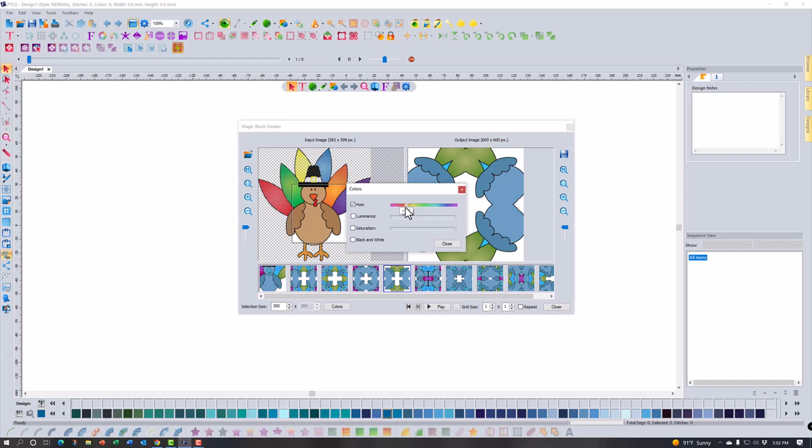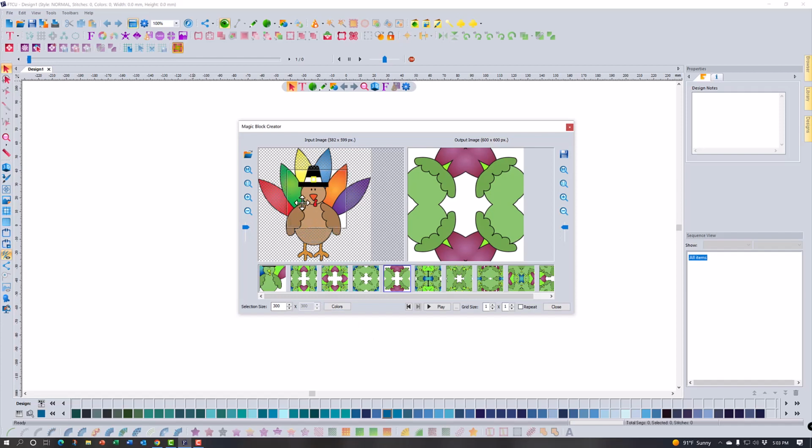Okay, and I can change the saturation, which determines how much color there is, and I can change the luminance, which changes how bright or soft it is, and I can actually make it black and white if I don't want any colors at all. Okay, so that's what that colors button does.